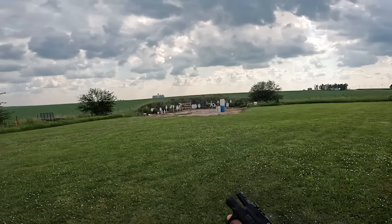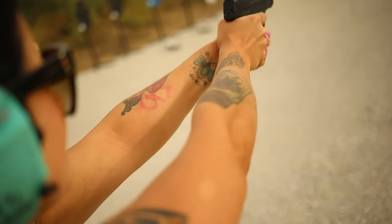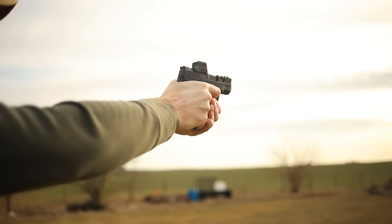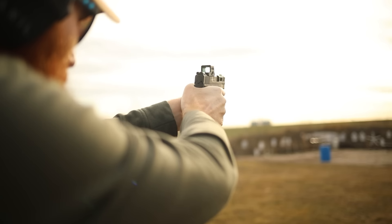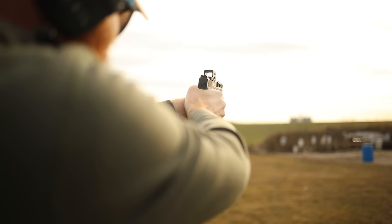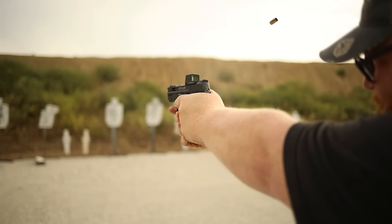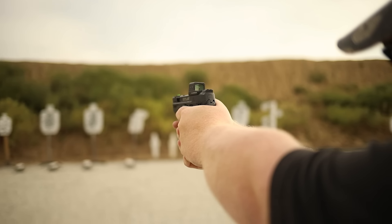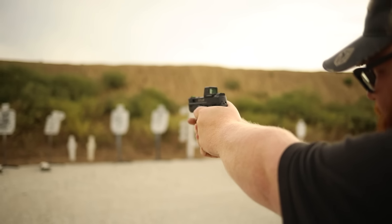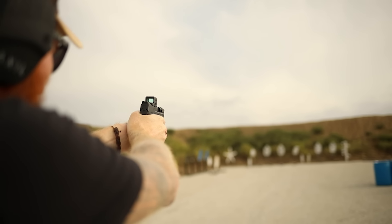I know people get worried about the ports — they're afraid they'll burn you or make the gun louder — well, maybe a little, but if they save your life, who cares? I really like the ported micro nines because micro pistols need to be shot the most. Most people shoot big fun guns and carry little guns they never shoot. Micro nine millimeter pistols are some of the hardest guns to shoot in the industry. If you can shoot a little handgun, you can shoot pretty much anything. Practice makes perfect, and if it's easier and more fun to shoot, you'll shoot it more.